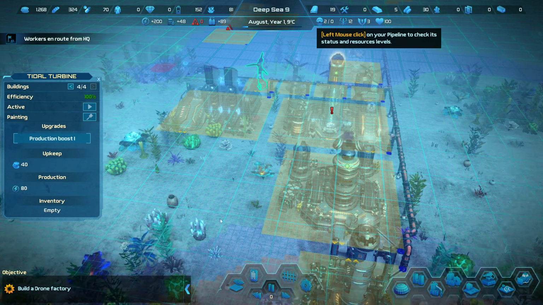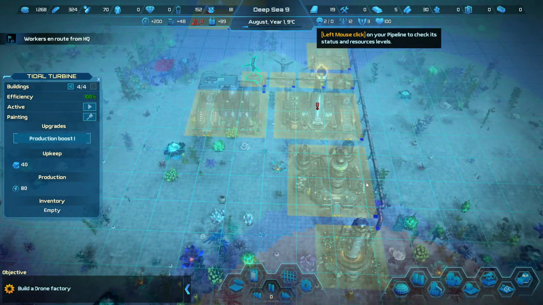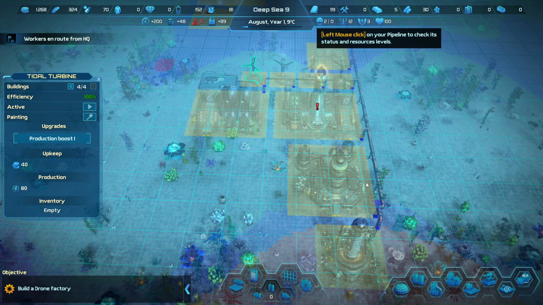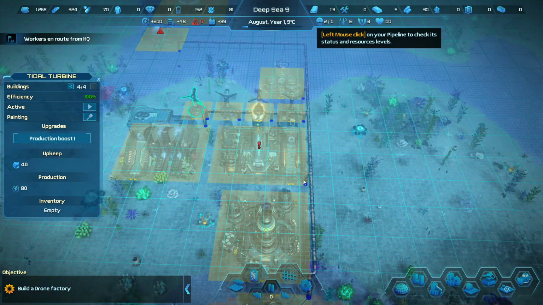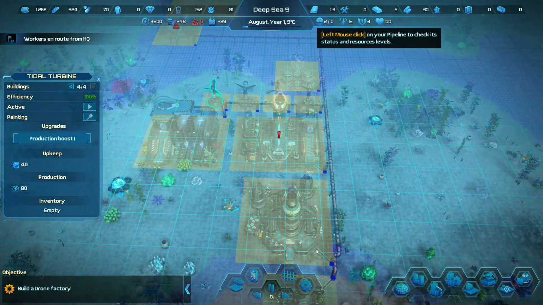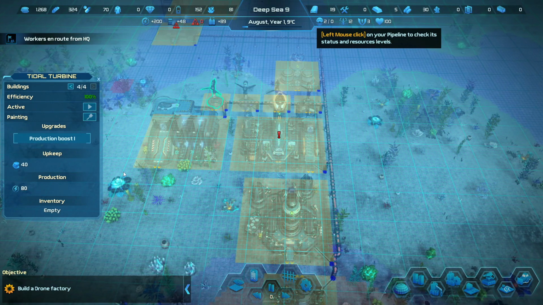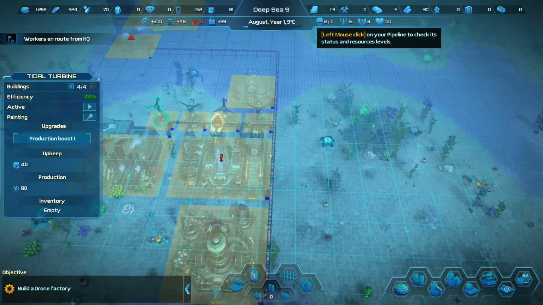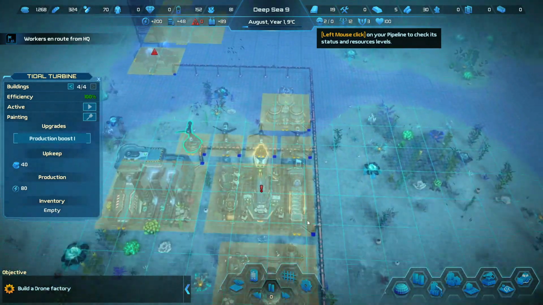The building does not become part of the pipe system. The pipe system is envisioned so that your building has only one connection for a pipeline, and that's it. So you cannot connect the pipeline here and then connect it here and continue with your pipelines. Your pipelines need to be continuous and cannot be broken up.